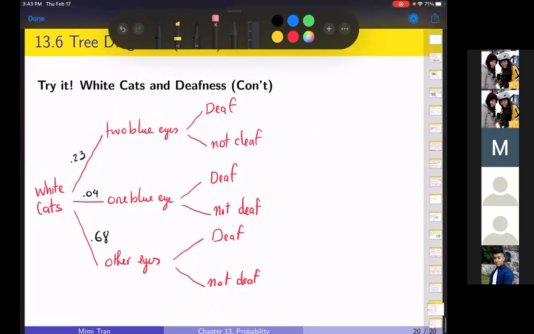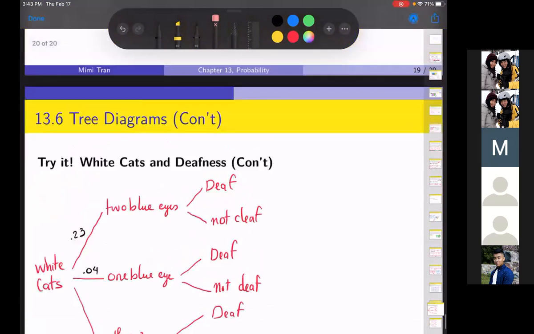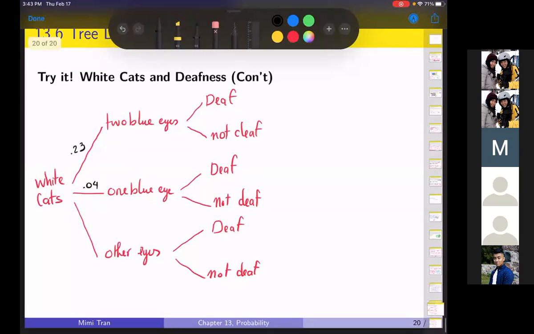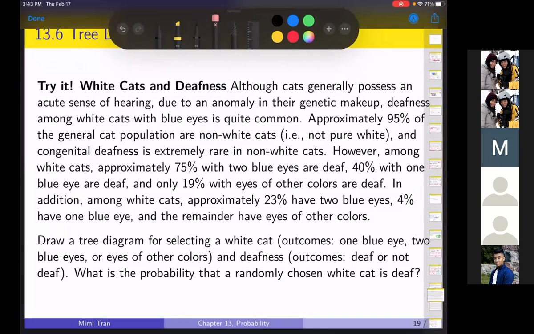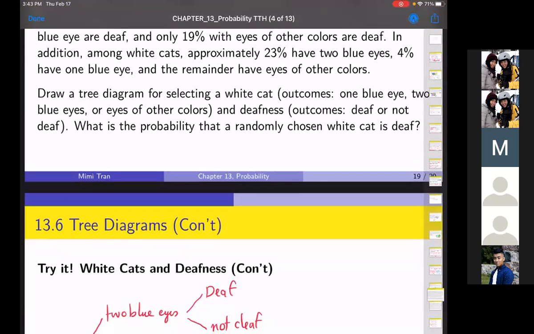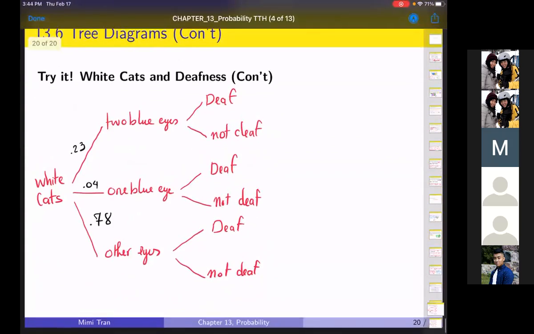It's out of 100%. It's just referring to white cat. Oh, I see, so the problem is not wrong then. It's just weird how they wrote it. I was thinking 95. The 95% kind of draws you off the road a little bit. I'm going to read my problem carefully and make sure I'm not giving you extra information.